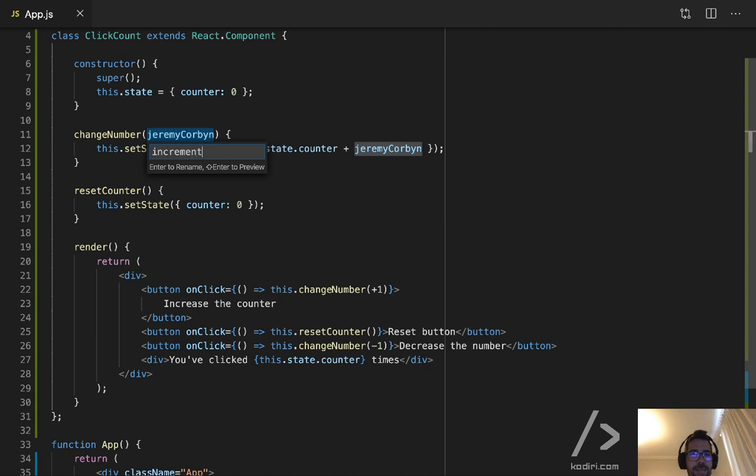Increment, nice one, yeah. Because an increment can be negative. Okay, interesting. Well, what else? So cool. Thank you, Maxim. What else, guys? Would you approve that code? Would you change anything else?